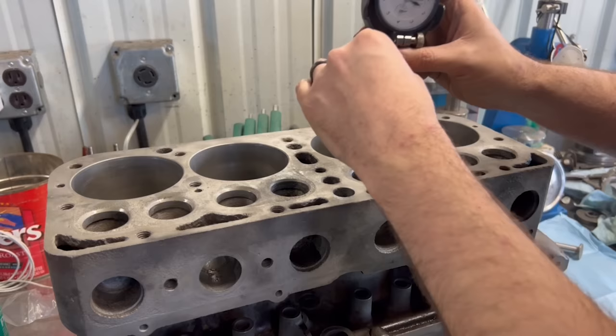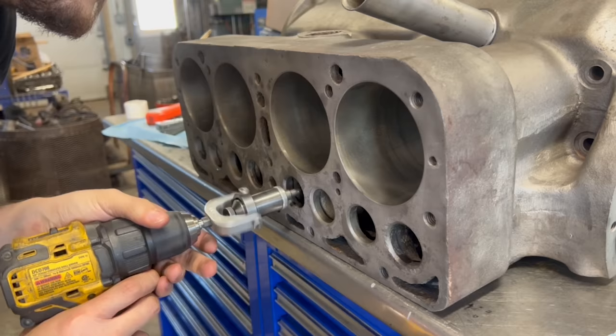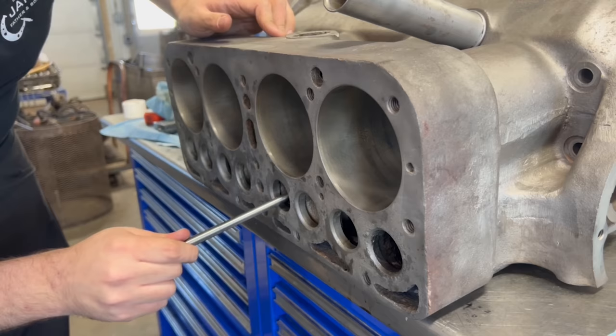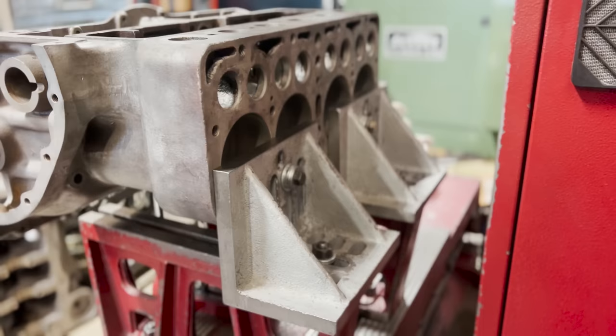So I am just barely going to touch it with the hone — pretty much just a couple strokes to make sure that we have any high spots taken down. It's not uncommon for the end of the guide to be slightly deformed after installation, so I opted to quickly give each guide a few strokes with the valve guide hone just to make sure that any of those tight spots were opened up and to verify that my valve guide pilot fit well for our valve seat machining on the Surity later on.